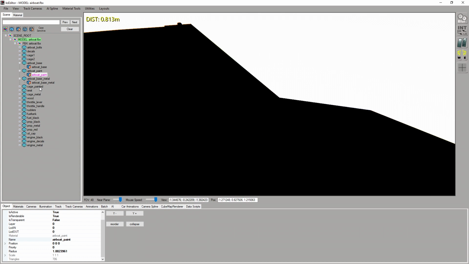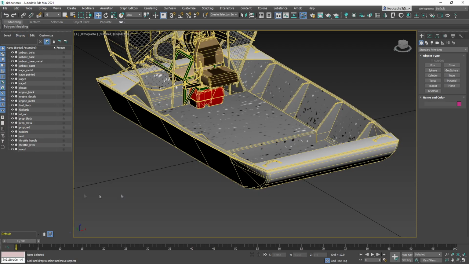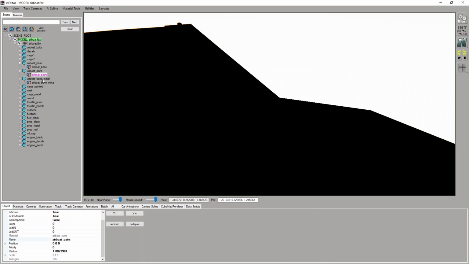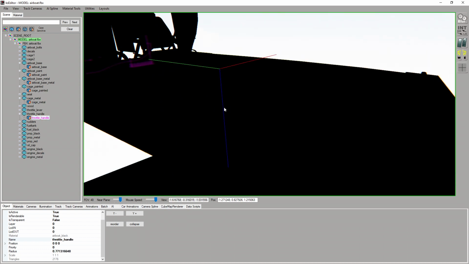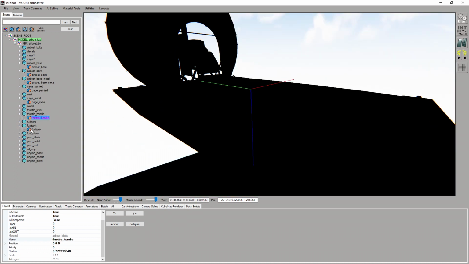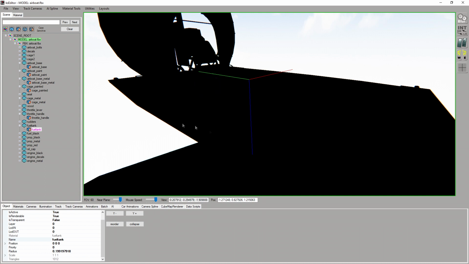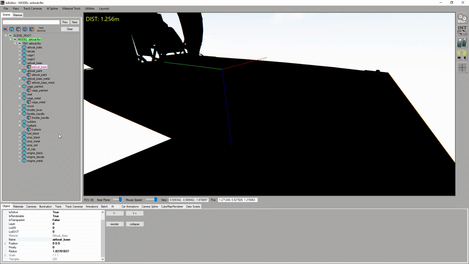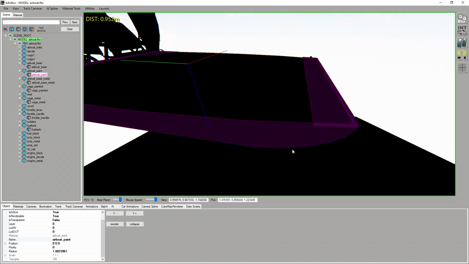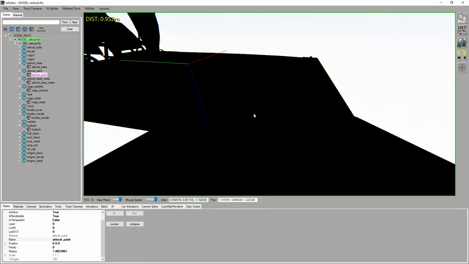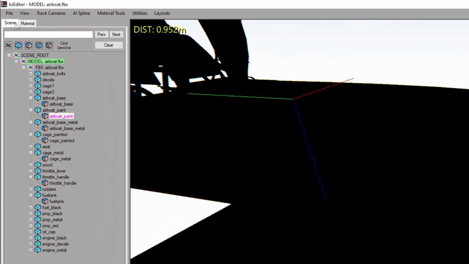You can see on the left here, this is really similar to the scene explorer that you'll see in 3ds Max. And basically, these are objects, and you can scroll through them just like this, and they'll be selected in the scene, or you can select them from the 3D viewer here. So I'm going to start off by selecting the paint of my boat, and I'm going to go to the materials tab, which is up here at the top left.